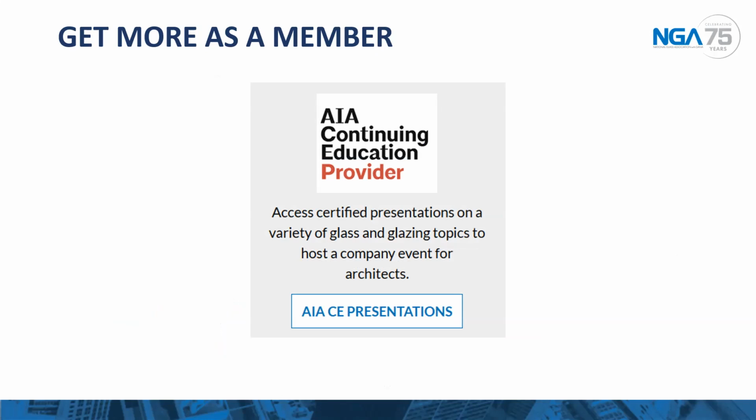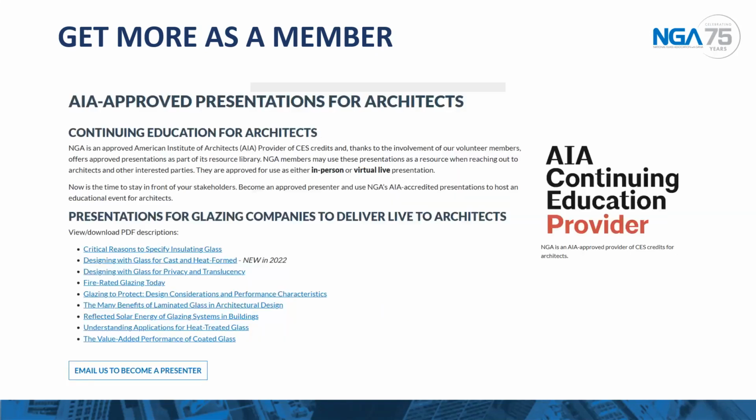Did you know also that NGA is an AIA provider and has typically between 8 and 10 courses developed and ready for use? NGA's volunteer task groups work diligently to create these courses, drawing on experience and existing NGA glass technical papers and manuals to curate relevant presentations for a variety of levels to introduce outsiders, stakeholders, design professionals to the glass and glazing industry.